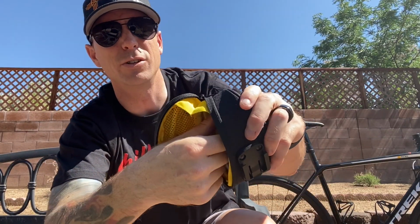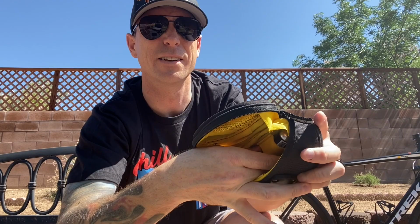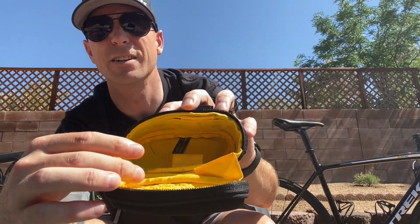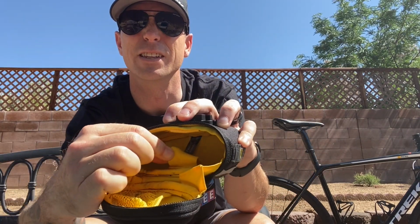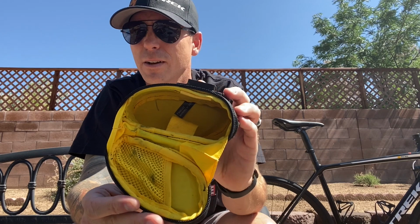And then I have a tube right there. And then I have a CO2, which I put the tube in here all the way back, and then the CO2 fits on this little elastic thing. So yeah, that's pretty much everything that goes in there.